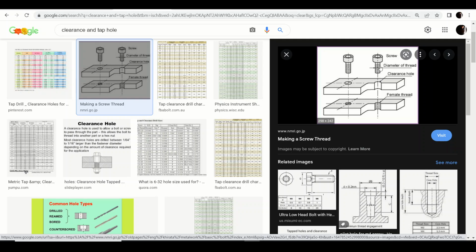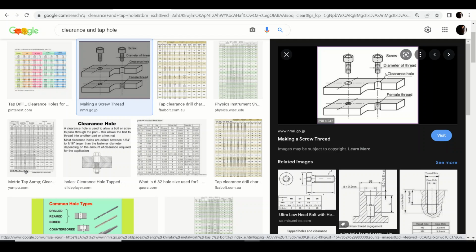For example, if we are considering a screw which has a certain diameter of thread, the clearance hole will have a diameter greater than the diameter of the thread, whereas the tapped hole, the hole which the threads meet with, or the threads are tapping or threading, will be less in comparison with the diameter of the thread. So it is very simple. The first diameter will be greater than this diameter, and the second diameter where the screw is being tapped will be less than the diameter of the thread.